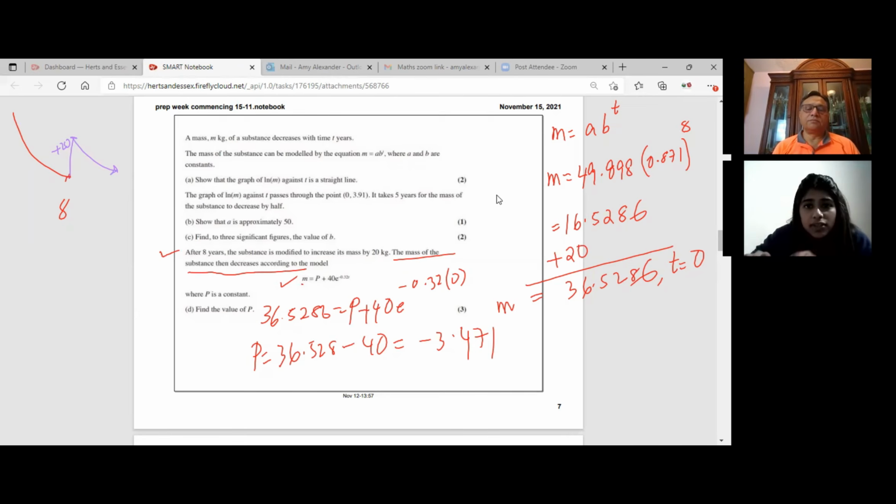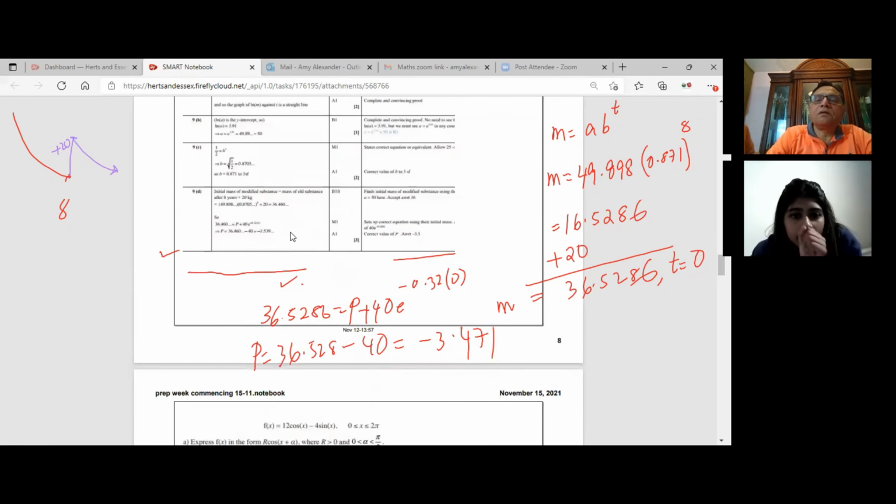I was like, what's the time then? Because we don't know, it could be anything. But because it's starting again, correct. It starts again, so it's a very interesting question. I hope you get it. So this is what happens at 8 years, right? So that's how we are going to do it. Okay, let's check. We got some value, right?